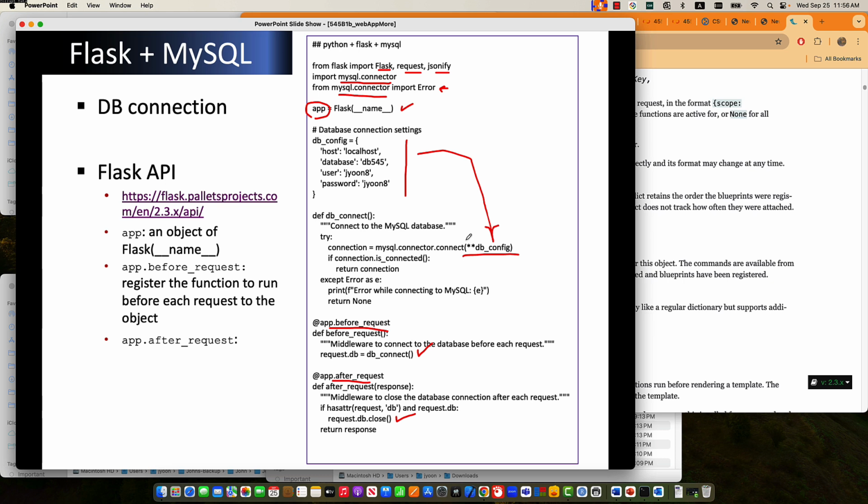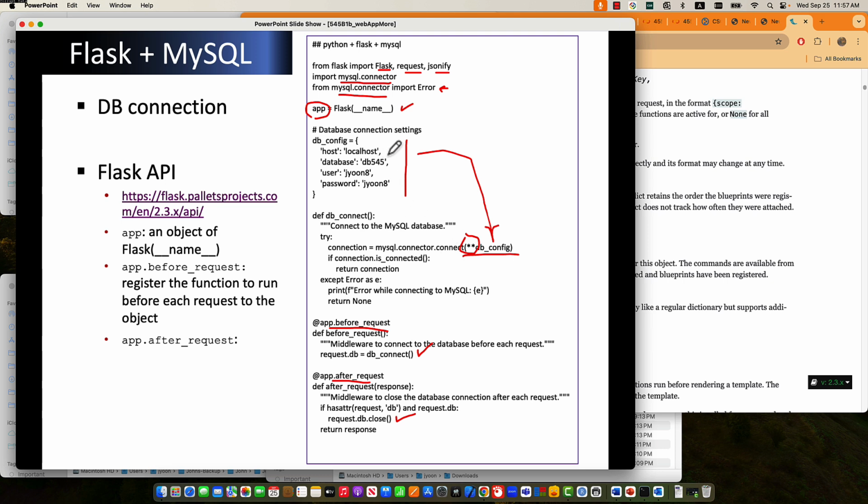Therefore, you need to use the dictionary. Even if you make a dictionary, like name colon John, your Python function does not take it as is. So here's a very handy way: double star. Single star means an arbitrary number of arguments to the function. Double star means the arguments are in dictionary format. So all of this can fit in this connect function.